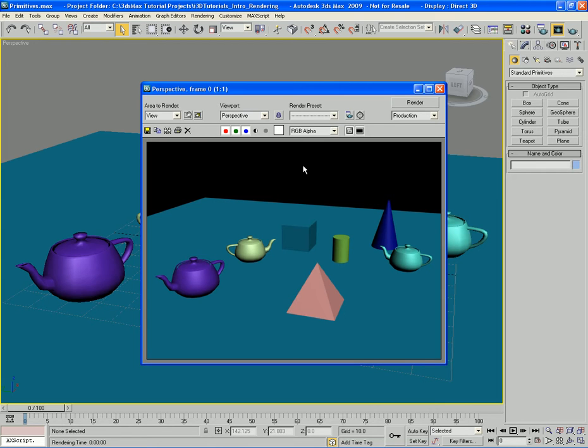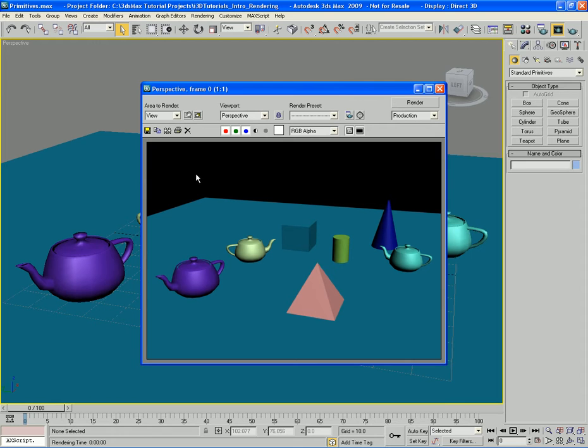So let's go ahead and start with the upper left portion of the rendered frame window over here. Now this is the area for render options. We have several different options here. By default we're set to view mode. View mode allows us to render pretty much everything that's in our current view. And because our current view is the perspective viewport over here, we're going to render this out from the viewpoint of the perspective view window.